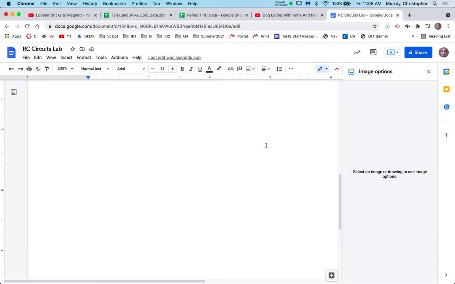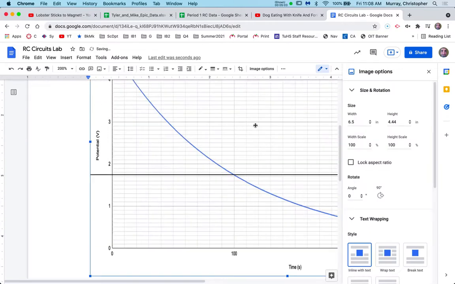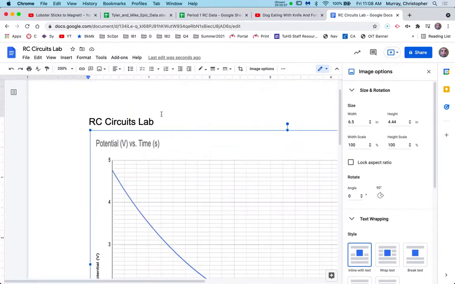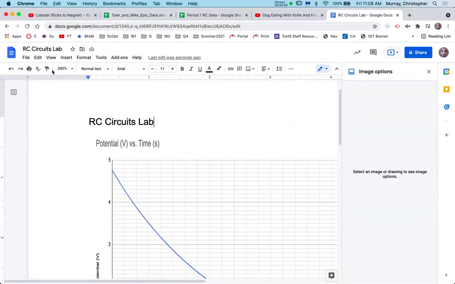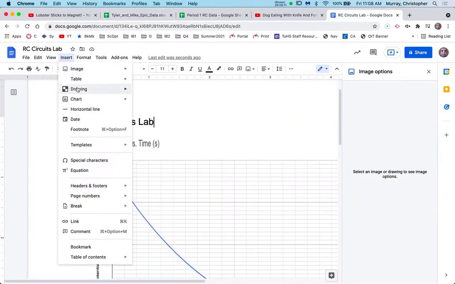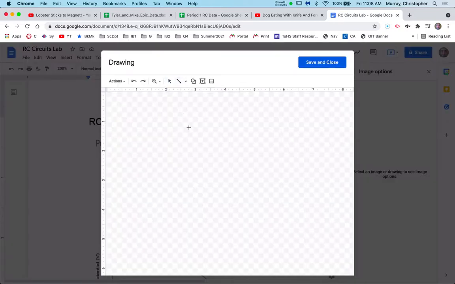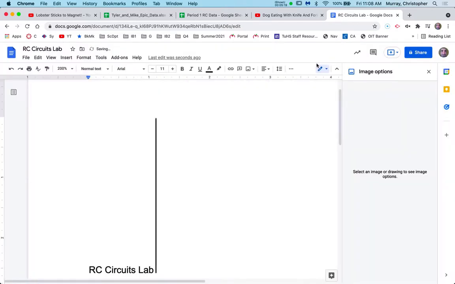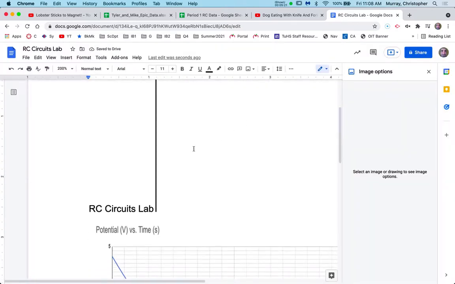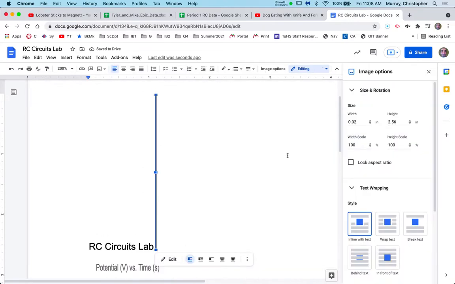All right, hold on. Okay, let's deselect the graph. All right, let's insert a drawing. Let's put a vertical line like that. And, oh, my graph is still there now. Okay, that's good to know.